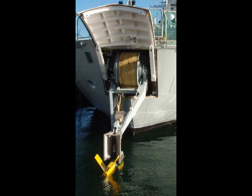Prior to undergoing her DDH conversion, a variable depth sonar, VDS, system was test-fitted to the ship, which required the alteration of the stern. The ship then underwent the DDH refit in 1962, emerging on 4 October 1963. This meant extensively rebuilding the superstructure. A hangar and flight deck were added, and to make room for these the original single stack was twinned. The flight deck addition required the removal of one gun and one limber mount. The ship was then assigned to the East Coast.